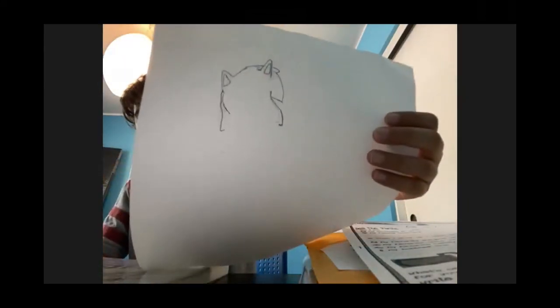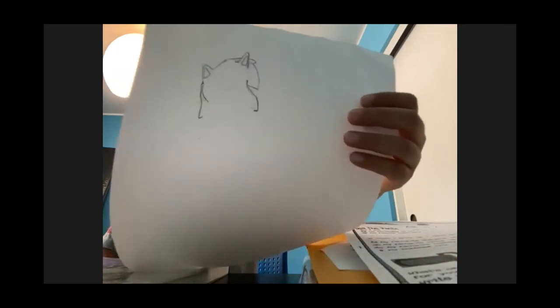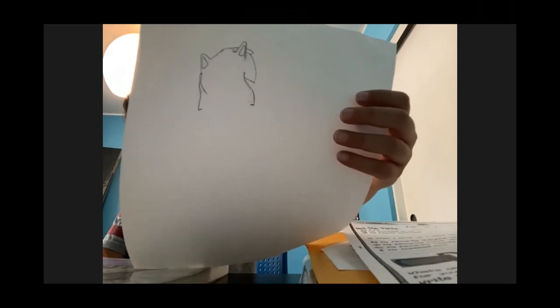A student eventually decides to share. They're trying to draw a despicable version of Sonic the Hedgehog — currently working on his head. They might give him a suit to wear. Teacher: a suit? That's cool — never seen Sonic in a suit. What color would it be — black or bright red? Student: thinking purple. Purple, okay. And all his head would be showing.